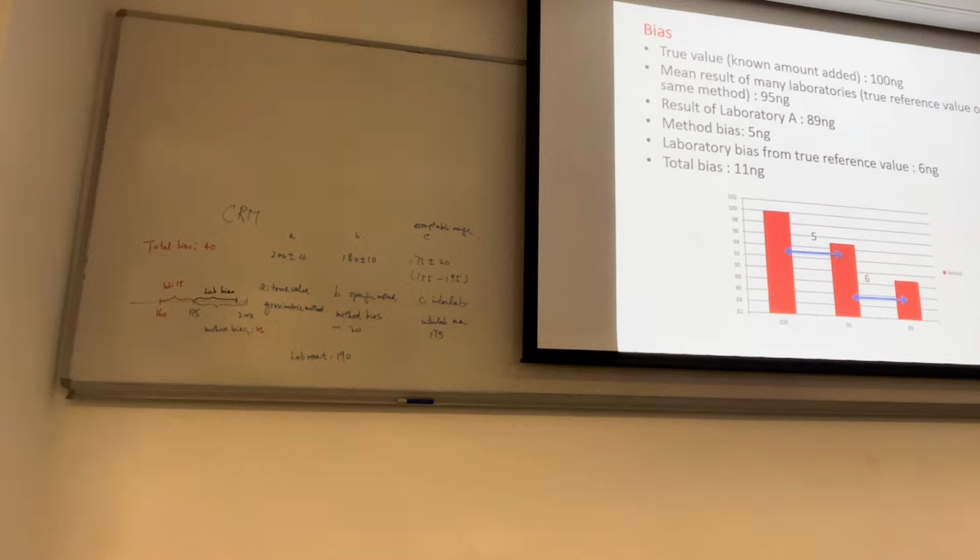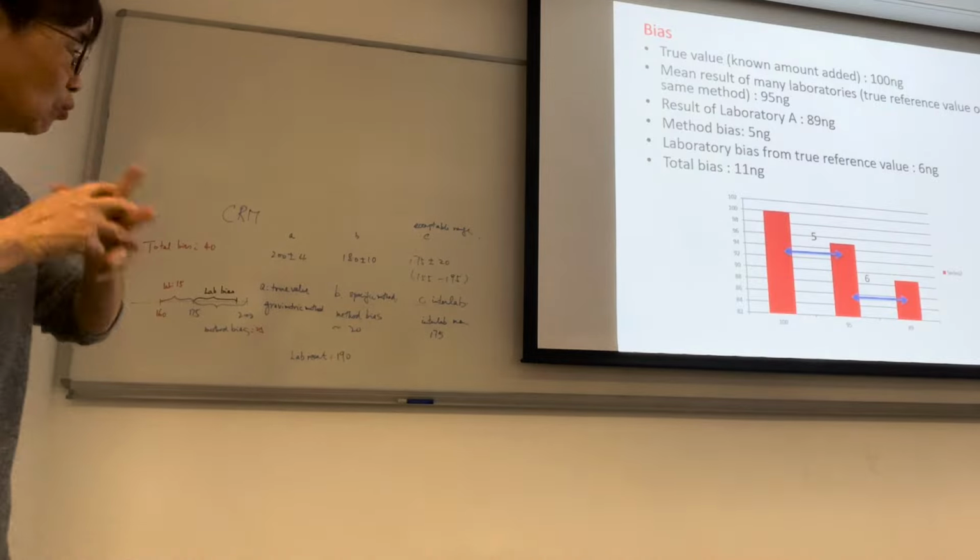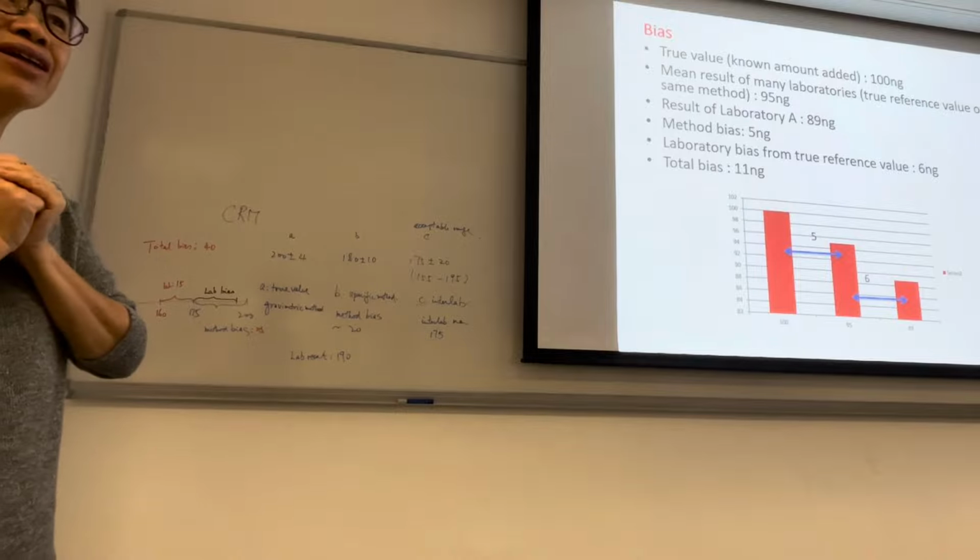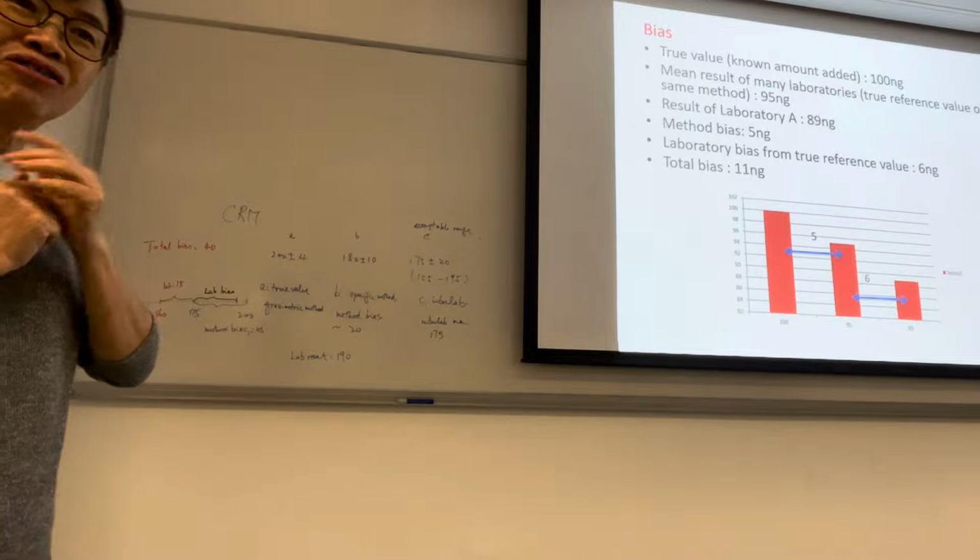Okay. So this is the bias. For some of the methods, bias is quite quick, you can say. When we say we added 200 and we can get back only 175, that should be a rational method.